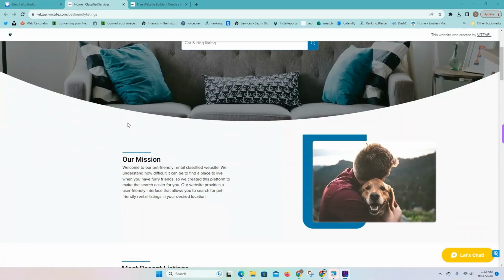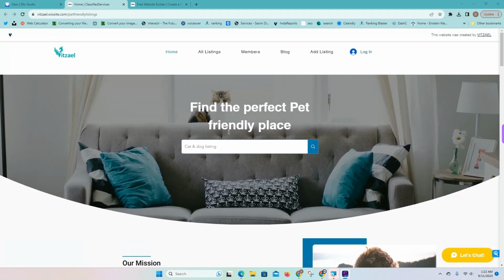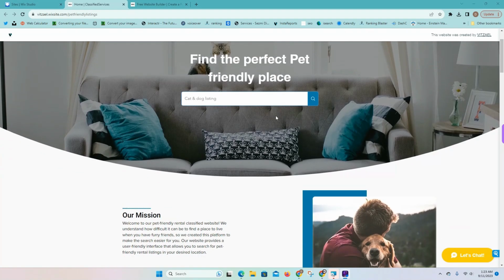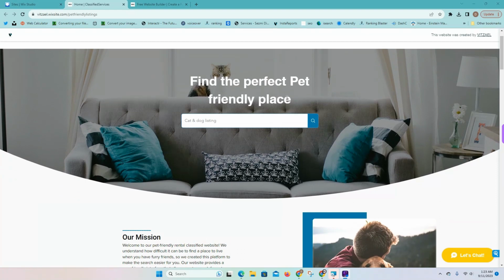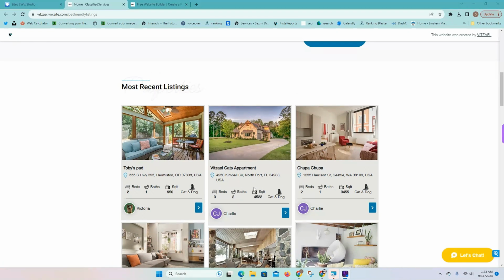Probably you've seen this in my other video. I kind of just gave a tour of it, but I never explained how it was created, how it works. But this is pretty much just a quick sample that I made for a pet friendly place where you can rent an apartment, and it's mainly for people that have pets so they can find places or houses that allow dogs or cats or whatever pet, right? So this concept can be used for anything, for a job, for finding a place, selling items, anything.